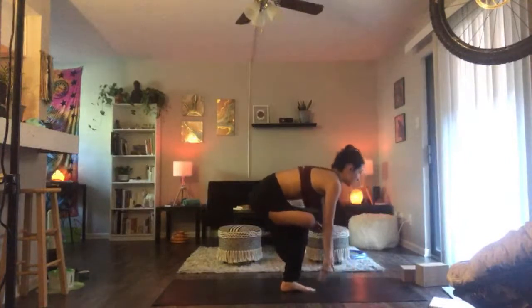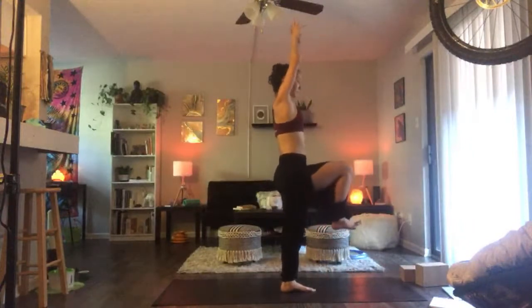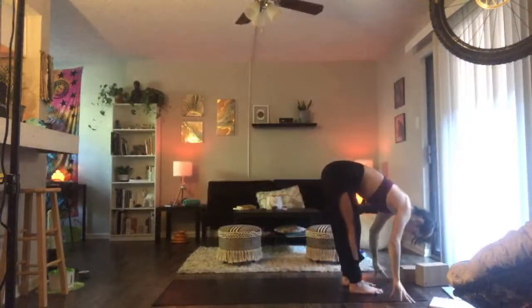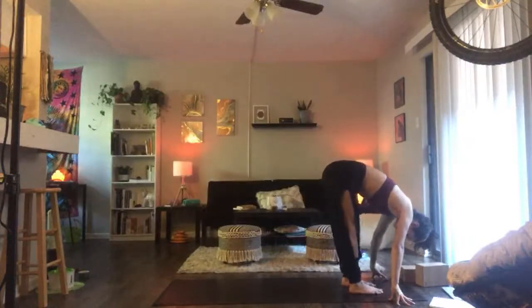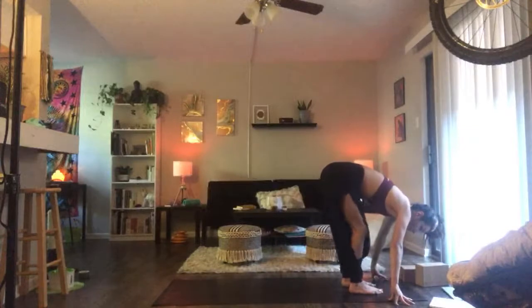Inhale, unwind, rise all the way up. Bring your right thigh parallel to your mat. Exhale, standing forward fold, both feet on the ground. Fold over your thighs. You can pedal, sway your hips, bend into one knee, straighten the other, vice versa a few times.